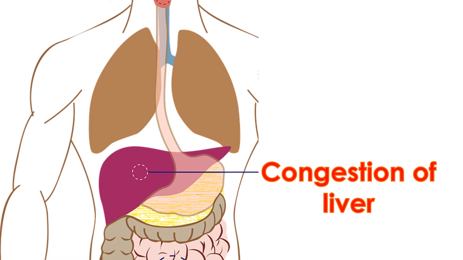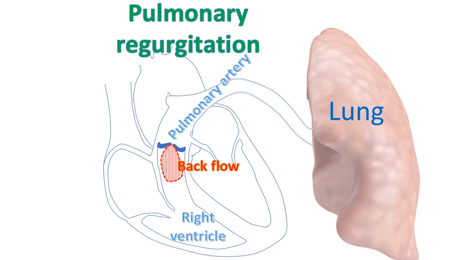Fluid may collect under the skin of the legs due to the back pressure. In severe cases, fluid may also collect in the tummy, known as ascites. Pulmonary valve is the least commonly involved valve in the rheumatic process. But it can become leaky like the tricuspid valve even without damage due to rheumatic fever. When the pressure in the blood vessels of the lungs rises, pulmonary valve is unable to hold on and becomes leaky. Increase in pressure of blood vessels of the lungs is known as pulmonary hypertension. Leak in pulmonary valve is known as pulmonary regurgitation. Leak of any valve is named by adding the term regurgitation after the name of the valve. Pulmonary valve is the valve which normally prevents backflow of blood from pulmonary artery to the right ventricle. Pulmonary artery is the blood vessel which takes blood from right ventricle to the lungs for oxygenation. Very rarely, pulmonary valve can also be narrowed in rheumatic heart disease.